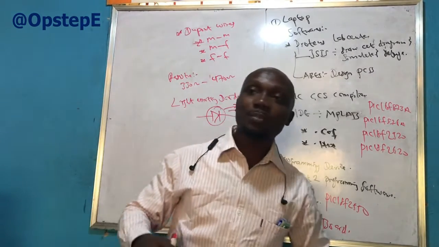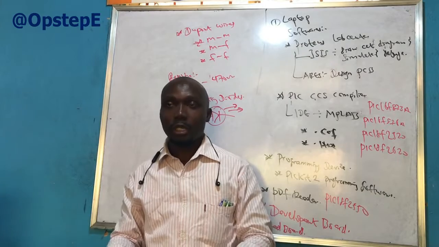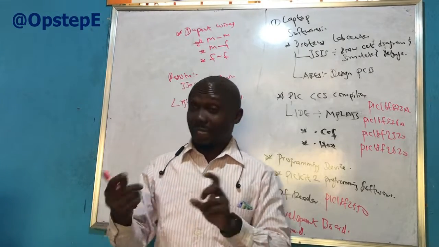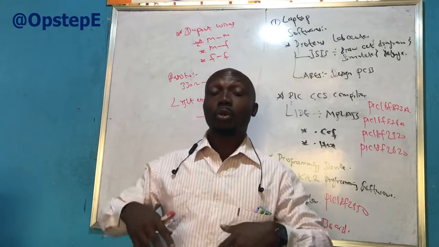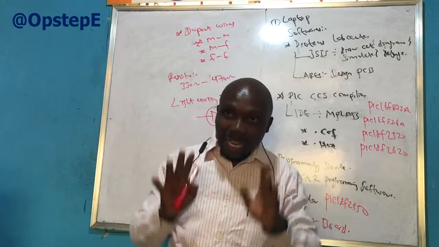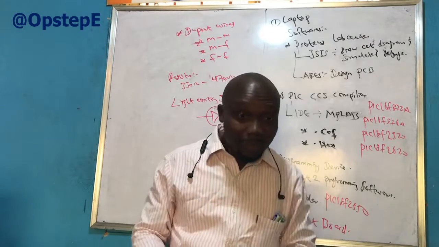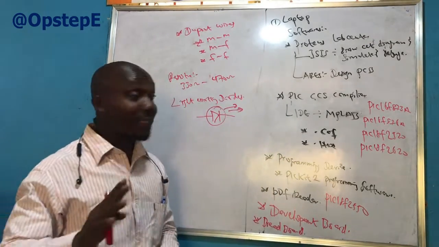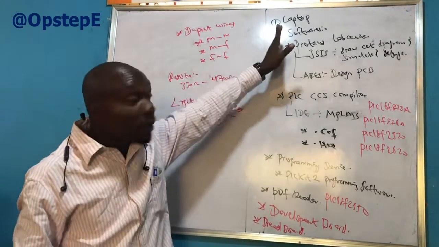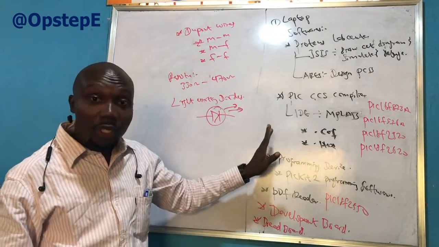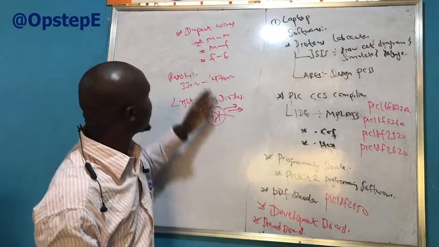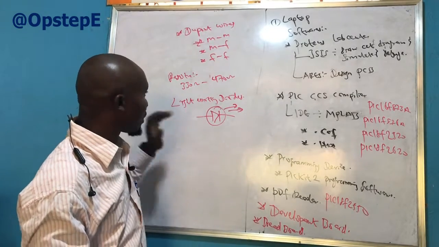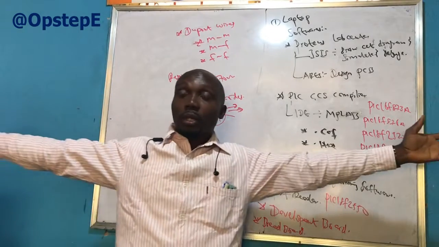As your classes progresses, there are other components you are going to be needing anyway. We are going to be unveiling them. But for now, to start this class today, all that is actually needed is your laptop running the software, you have the development board already, you have the programming board already, and then you have the breadboard, you have the DuPont wires, you have the resistors and everything like that, and then you are good to go. And then you have me.